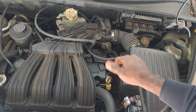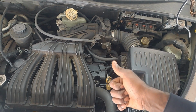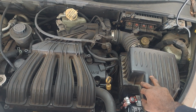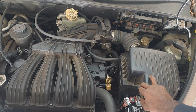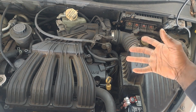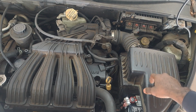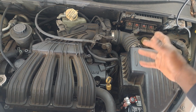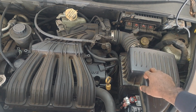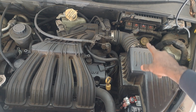Next step is to find the fuel pump relay. See if we can just simply jump that. It's only going to be like 90% conclusive. The best way to actually test the circuit is to go directly to the fuel pump, but this is just the least invasive way. I'm assuming, you know, you got a good, decent looking bottom end of the car. The condition's not rusted or anything.